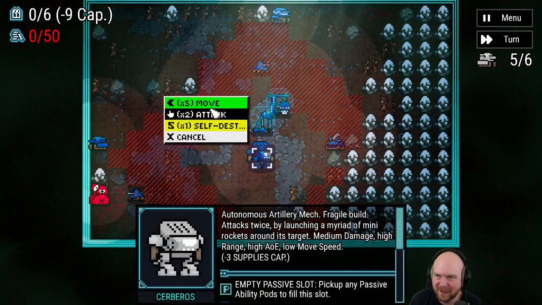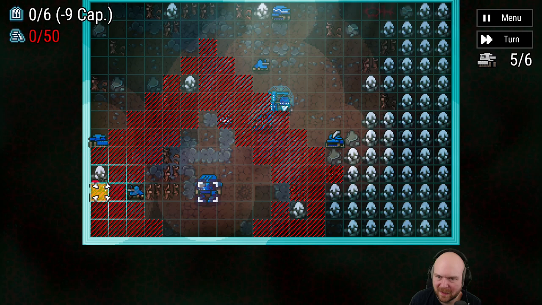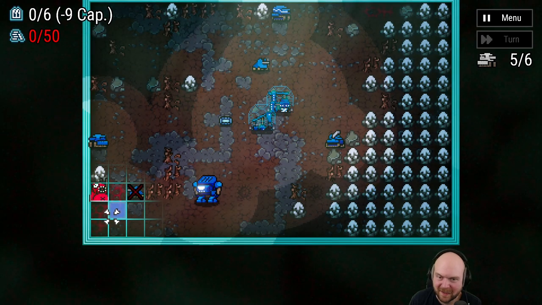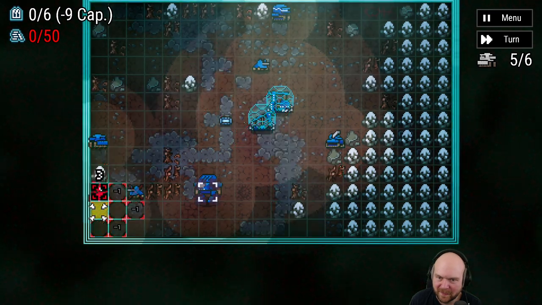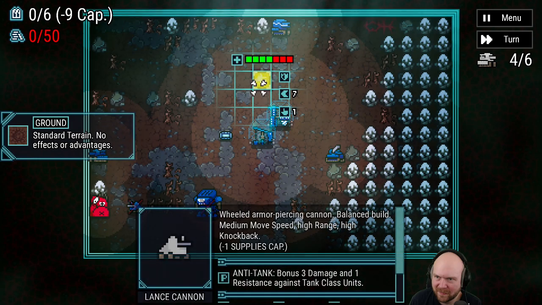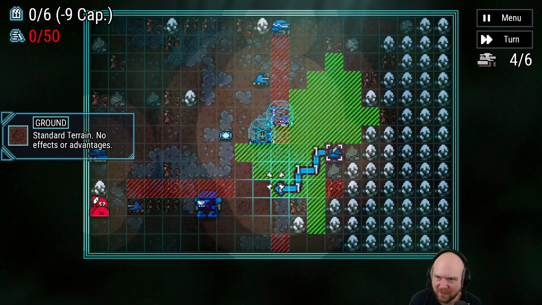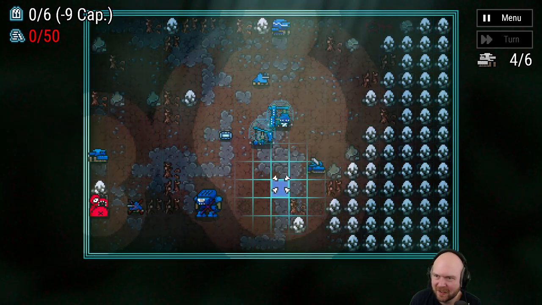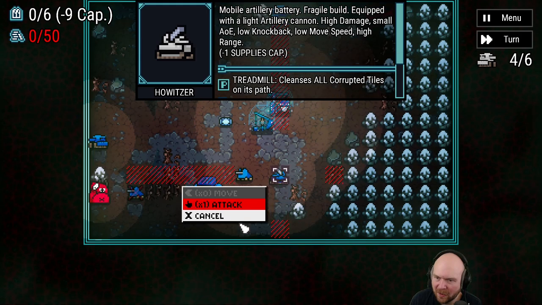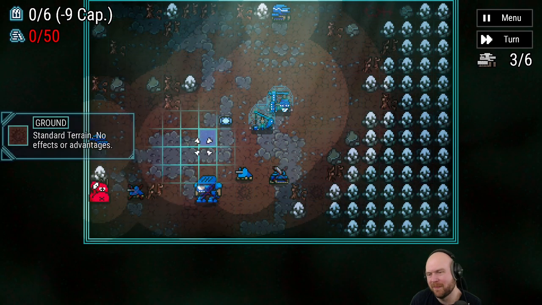I need to move. If I do this, I shouldn't do that. If I do this, I should do that. Break it. Can we? Nope, can't. Can we get here? Nope. Can't get in range. Oh, hold on. Bust that down. Damn. Just out of range.